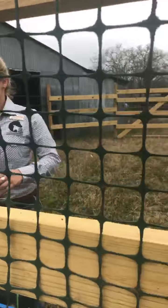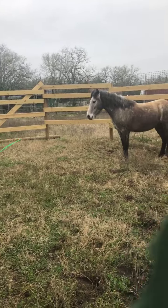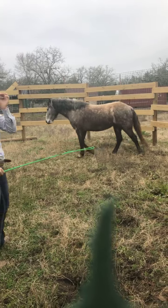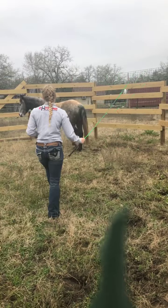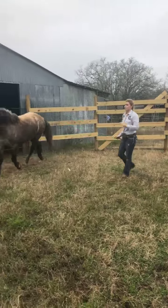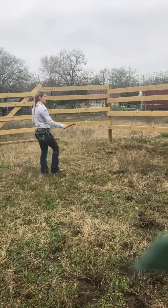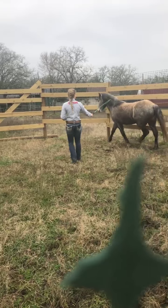Is that up again with the whole government shutdown thing they're having trouble with? I don't think it's up yet, but usually they have one every month. Online adoption. That's where Shelby got this horse. I grabbed something a little bit longer so I can keep the touch on her while she's moving around.